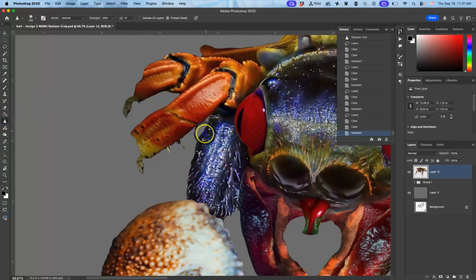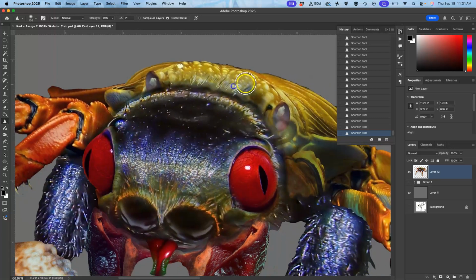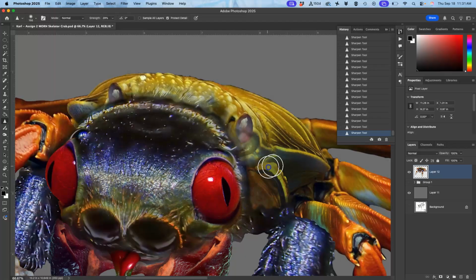And then I'm going to sharpen where I think it needs to be sharpened. And ideally, when you do a creature concept, you want it all in focus everywhere. Right? Because it's easy to take focus away. It's harder to keep it sharp.